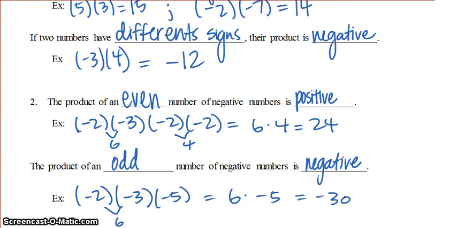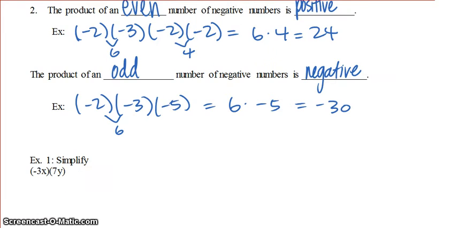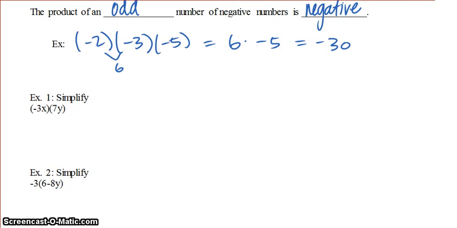Okay, so again, you could do it separately like that, or you can just think, oh, I know it's negative because there's 3 negative signs, and only 2 of them cancel out. So then I can just go 2 times 3 is 6, times 5 is 30, and then know that it's negative. So if there's only one negative there, I know my answer is going to be negative. Then I can multiply the 3 times 7, which is 21, and then I have my x and my y.